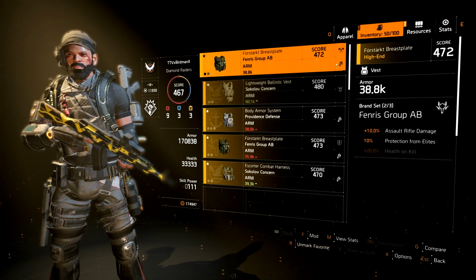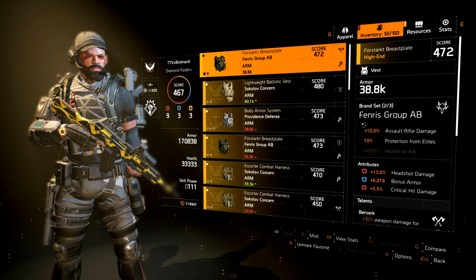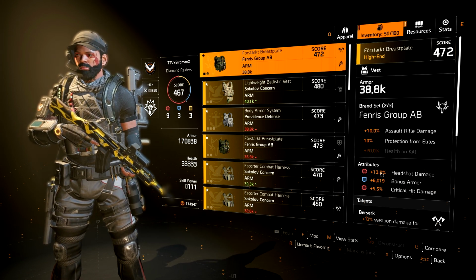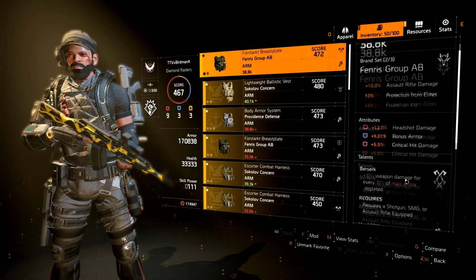Our first piece to the Fenris set is going to be our armor, which this is what you want right here, the 10% assault rifle damage. This has got a lot of really nice attributes on it. We've got 13% headshot damage, which is massive. That's a huge number for that attribute.